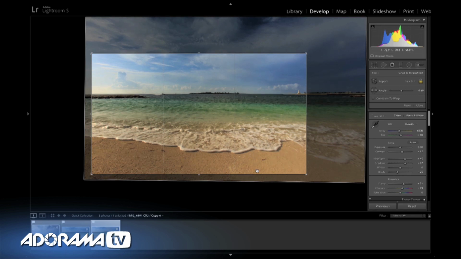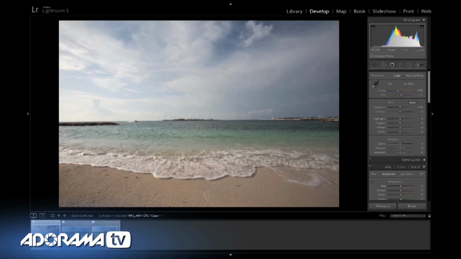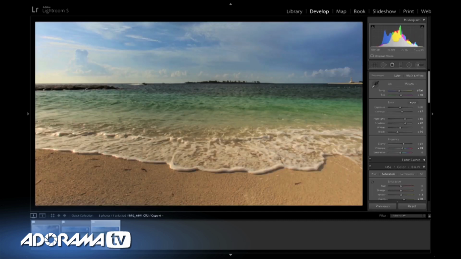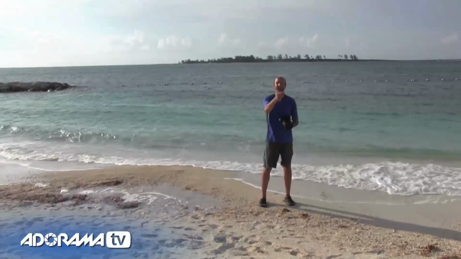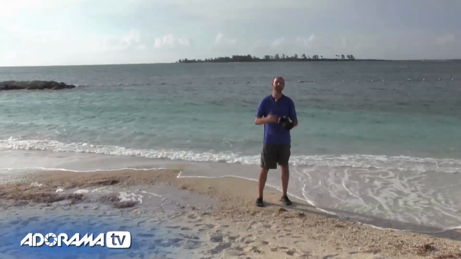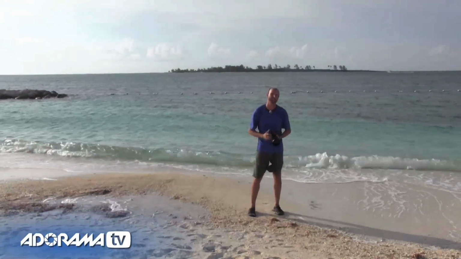And then just like that, we have gone from a bland picture, which was this one. So we had this sort of non-saturated image, and we ended up with this. It's a much, much better looking picture if you ask me. And that's how graduated filters can help you out in a bad lighting situation like we just had. All right, well there you have it, graduated filters in Lightroom. It will help bail you out when you have a situation where your light isn't perfect like this right here. I hope you can use that.